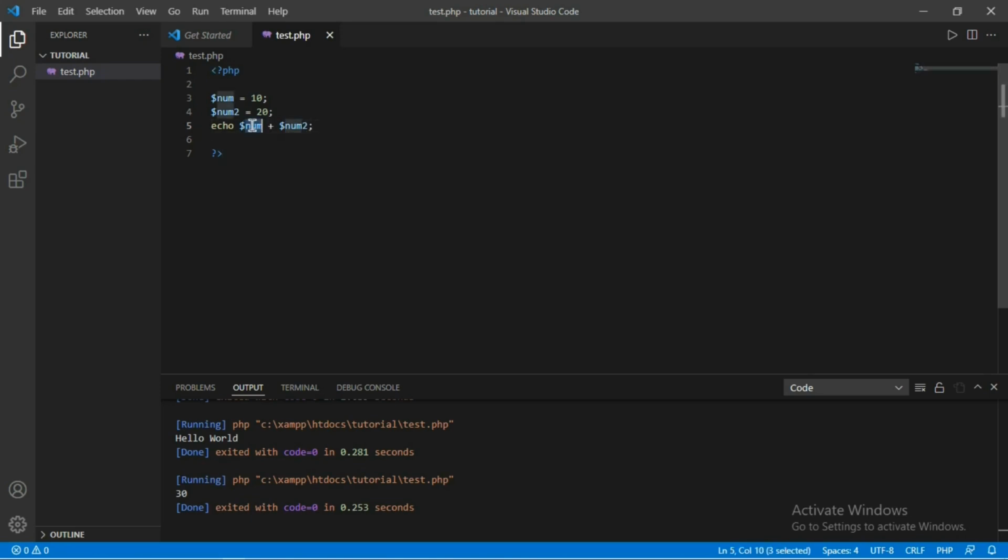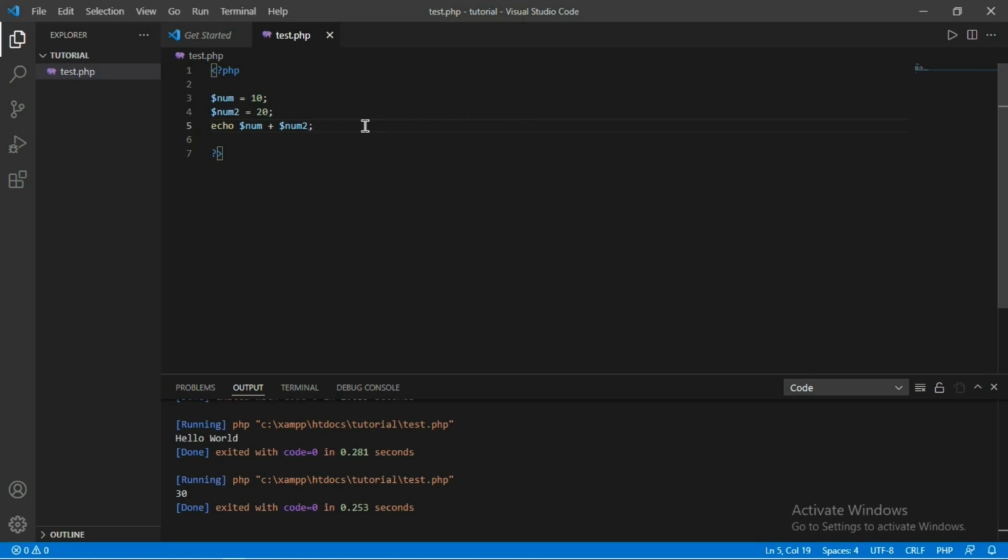You can see we don't need to echo 10 and 20. We just need to echo the name of the variables, and it will automatically perform the operation on their values. So that's all you need to know about outputting variables. We are going to, of course, get into more of this as we move on into the tutorial, but at least you understand the basic concepts.